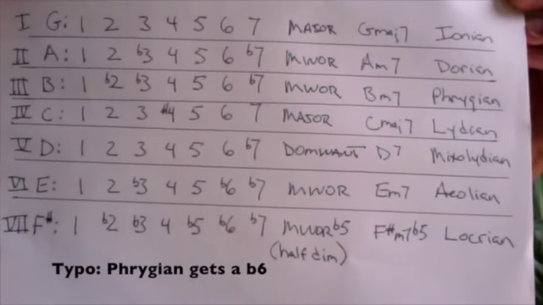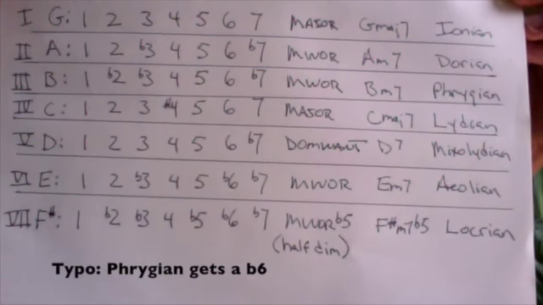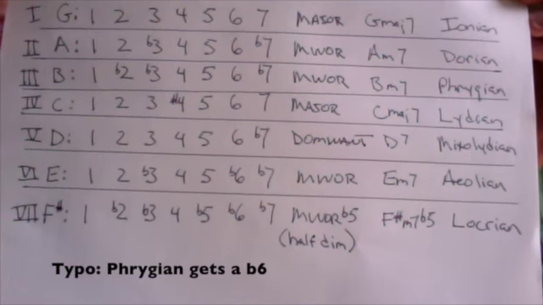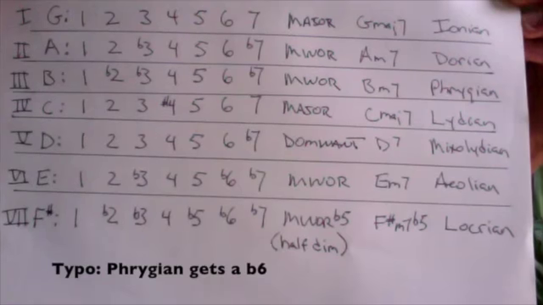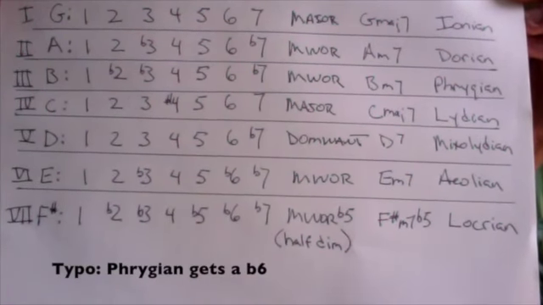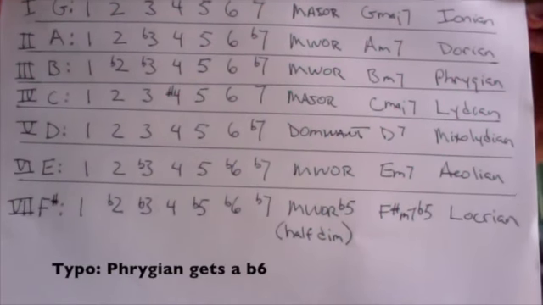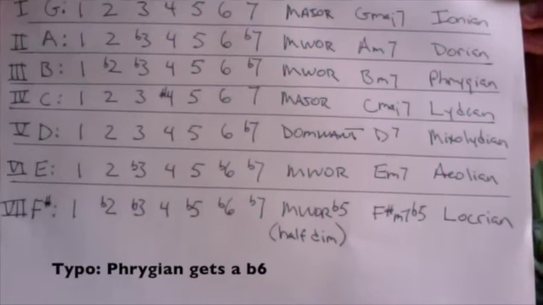So every time we move to a different root note, those two original half steps are shifting every time. So it changes the interval structure every single time. And intervals, if you remember back a couple of videos, intervals determine what you hear when you listen to music. So all of these scales sound drastically different from each other.